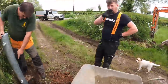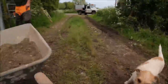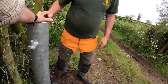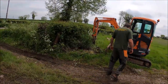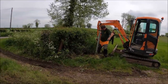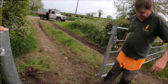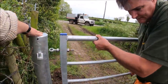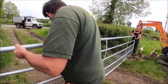Do you want to drag the gate over and we'll just compare it with the ears and the hinges? You can go under the gate. So I'll do the important bit. Now I've parked the machine in the way. I know. It's only a little bit in the way. Yeah, we're plenty deep enough, aren't we? We can come up a few inches. A bit right, actually. Yeah. All right, just lean against there for a second.